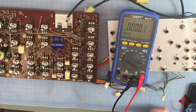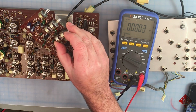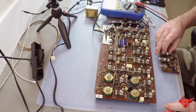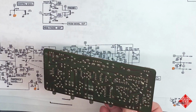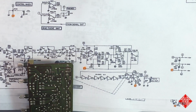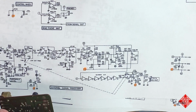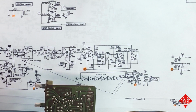So it looks like we have an issue with this board and potentially a short to ground on the negative 15 volt supply. So let's have a closer look at this board. If we examine the schematic for this board, and again this is the KLM 129 PCB, and in particular we're looking at a KLM 129B, revision B presumably, and the date on this board, I don't know if you can see that, it's 1978, second month, 16th day.